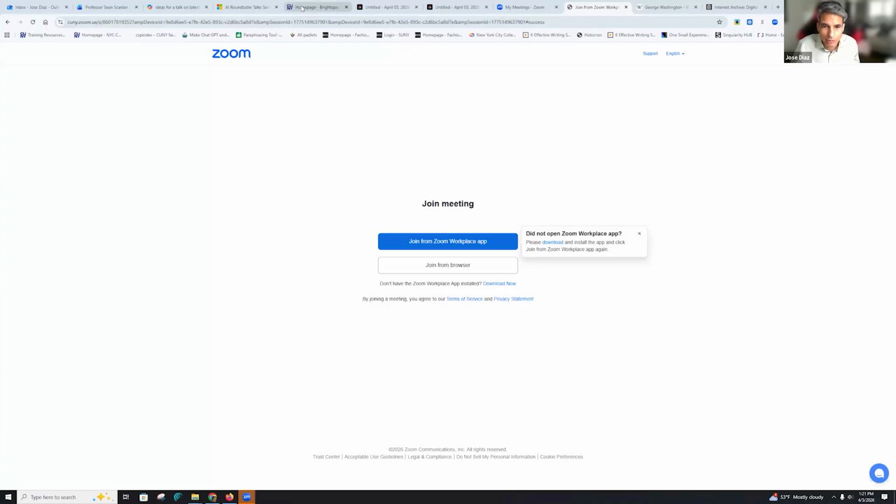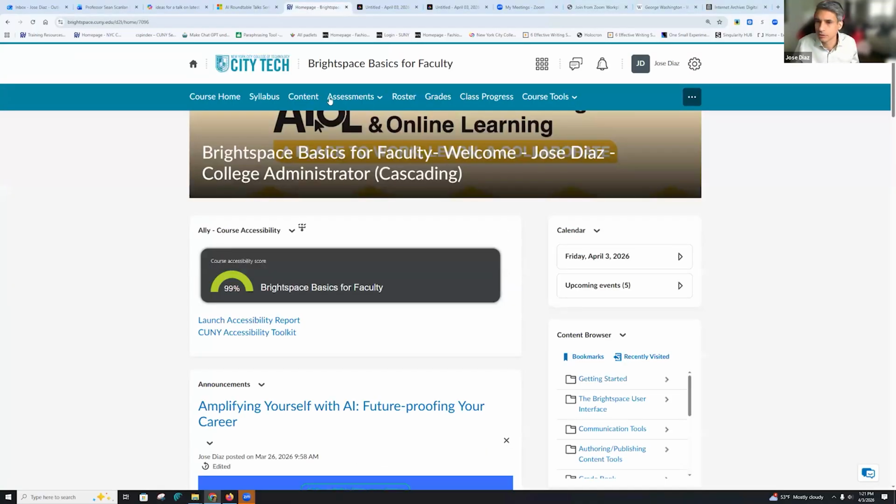Let me share real quick. For us at City Tech, I've included the direct link to Adobe Express in Brightspace. So I just made it a little bit easier for everyone here at City Tech to access Adobe Express. Let me show you. Let me see if I'm able to do this correctly. There's multiple ways to access Adobe Express, but if you go through Brightspace, I believe everyone can see my screen. Yes, we can. Perfect.